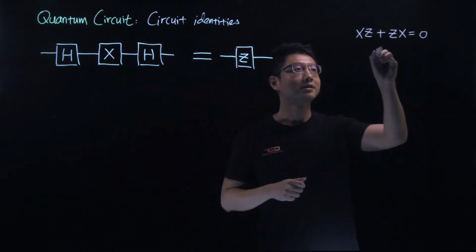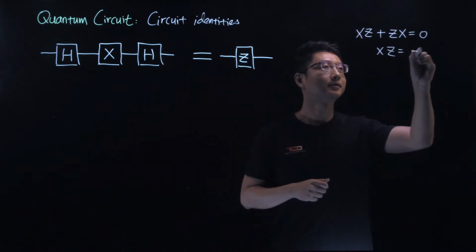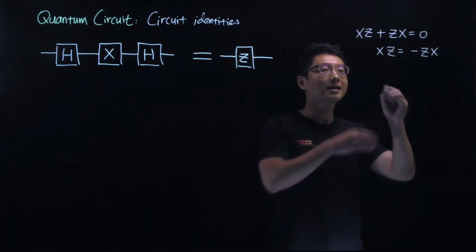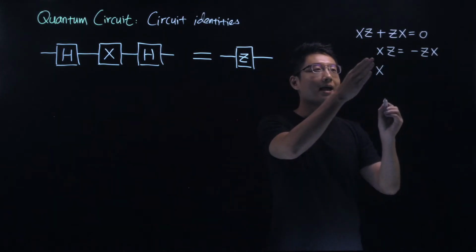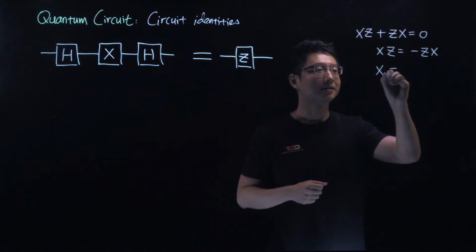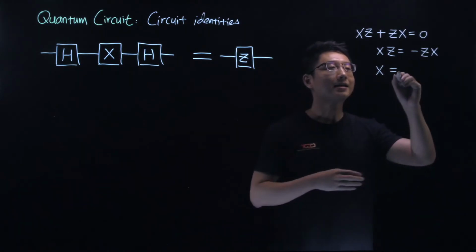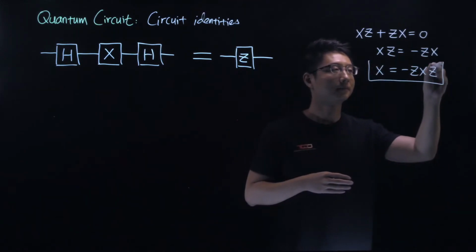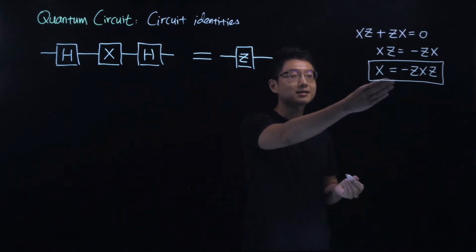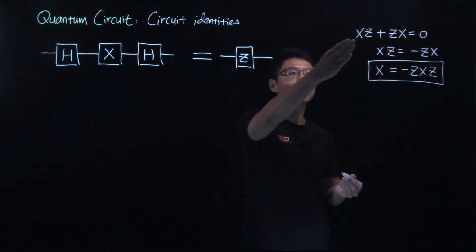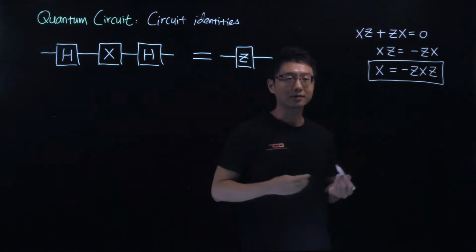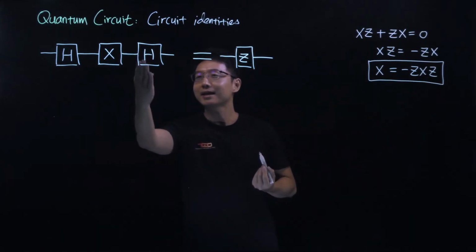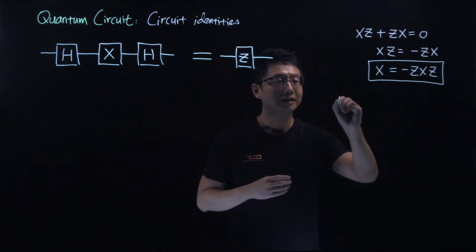So we can move one of the terms to the right side and apply a Z operator on the right on both sides, which gives us XZ squared. Z squared is the identity, so we are left with the X only on the left side, and on the right side we have minus ZXZ. So this is just a consequence of the fact that these 2 Pauli operators anti-commute, which is quite an important property of the Pauli operators. Equipped with this, we can show HXH is equivalent to Z, so let's write it out.